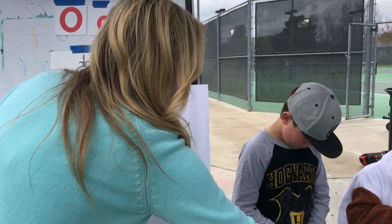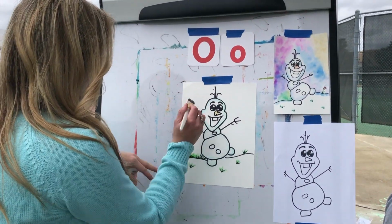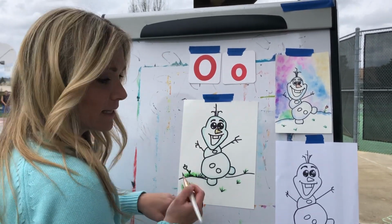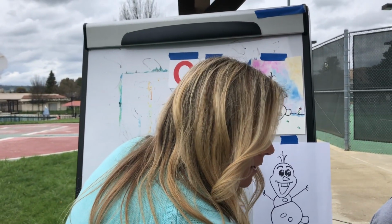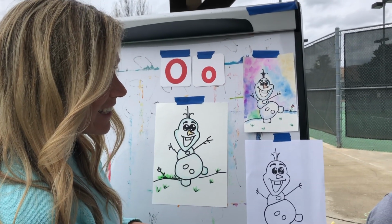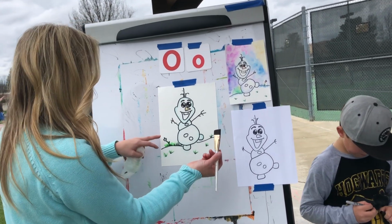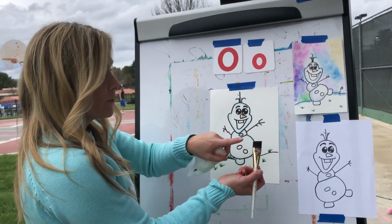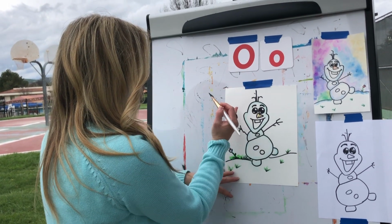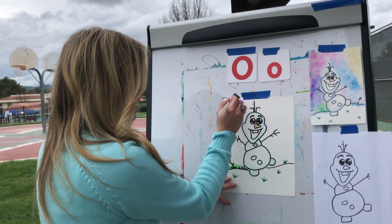So first I go with water, and in a section I will paint and add water. It's challenging going vertically like this because it will run a bit. Now these snowballs fly. I'm going to add another layer. You're going to add another layer? Yeah. That's great. So I put purple watercolor on my brush, and I already wetted it with water, and I just run it over.